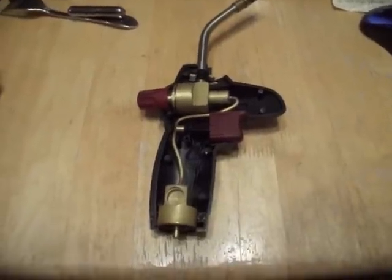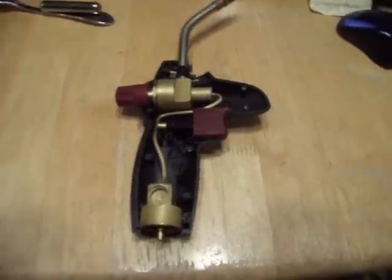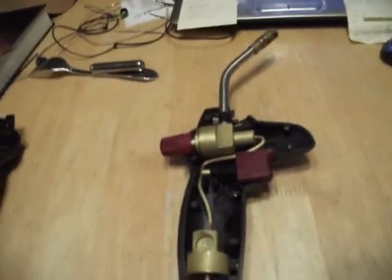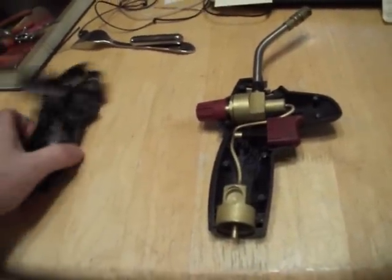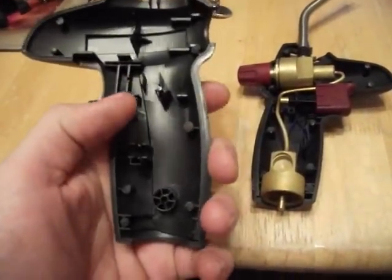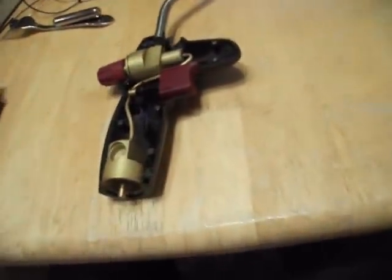I dropped my self-igniting torch and it quit self-igniting. It just turned into a regular torch. So I popped it apart, and since it was broke already, I figured I couldn't break it worse, so I had to just really pry this sucker apart and break all these pegs loose that were glued on. And yeah, it came apart pretty good.